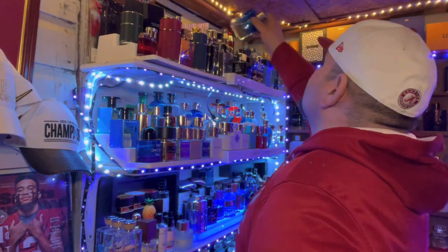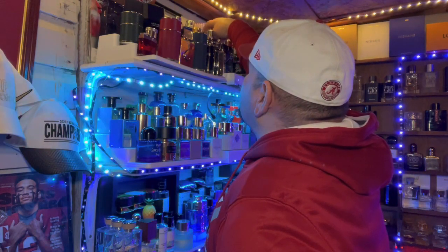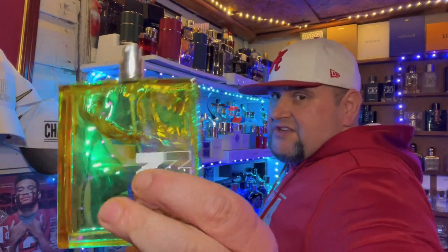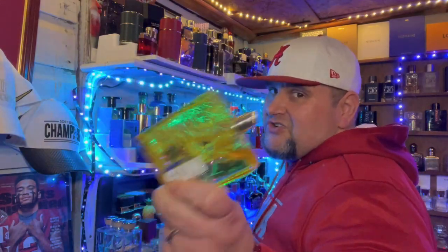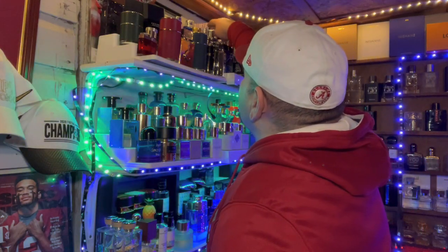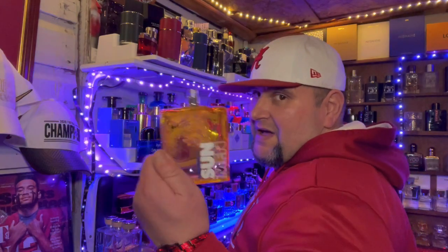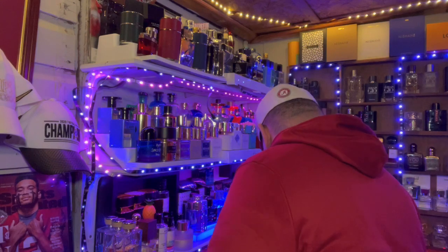Nice cheapie to wear. The most underrated and my favorite summer fragrance of all time still is Jil Sander's Sun Fizz. Step to it. Nobody ever talks about it. See if you can find it. It's super hard to find. But man, this is a great fragrance. I need to put a decant up for sale for that one. You know what? I'm going to get some decants made for these so y'all can buy them. You got to try this. This is one of the best summer fragrances you'll try this year.